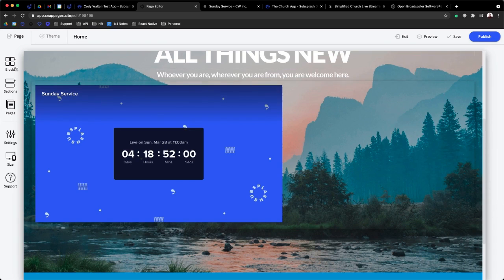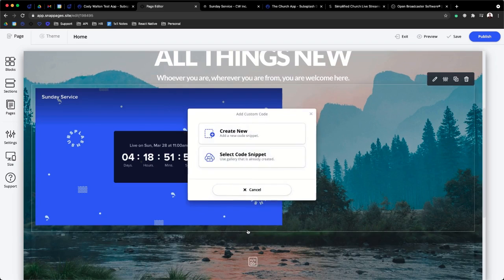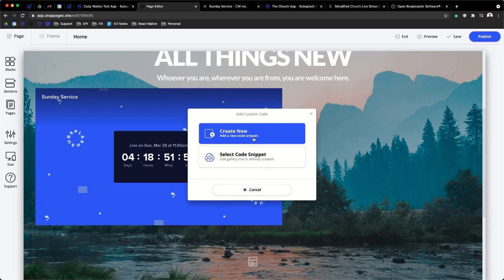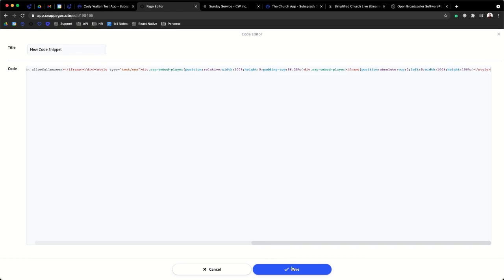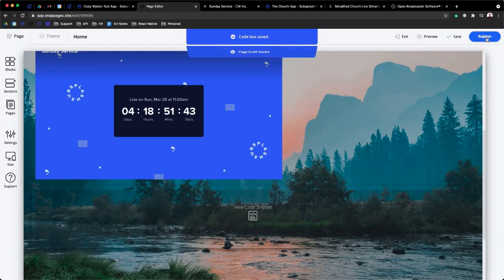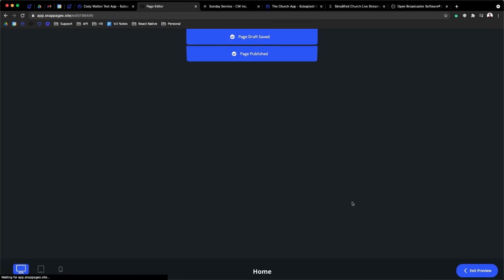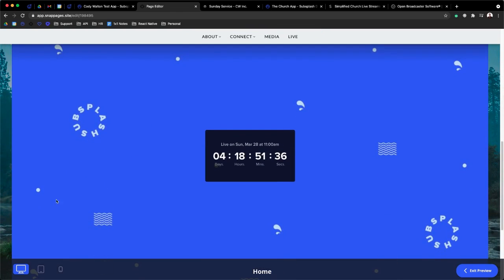The second method is actually taking advantage of the code block. So I do want to go over both options. We can create a new snippet, and then this is going to actually use the embed code that we copied previously. So I'm going to paste that in, save, publish, preview, and there's the first one we added, and there is the second one using the actual embed code that we added.